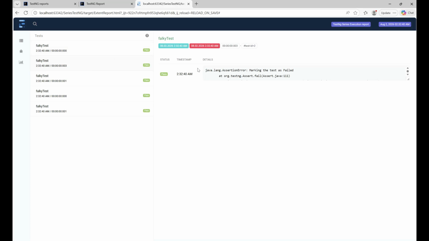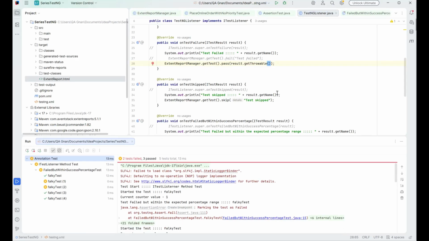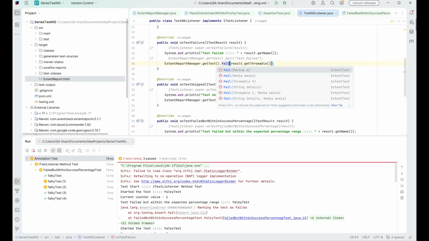Okay, and here these two are marked as failed, but why are we seeing them as pass over here? Test failed. Okay, because we are saying pass, that's the reason.